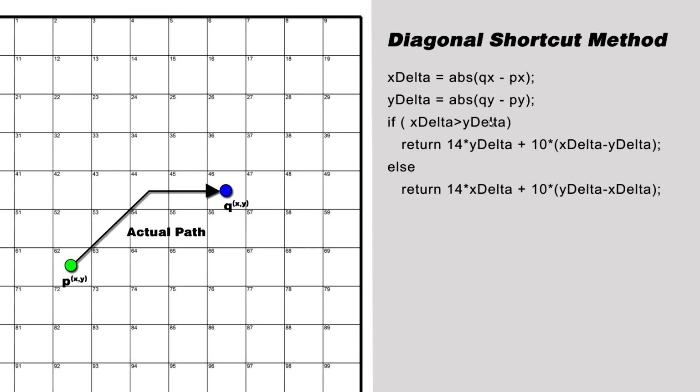So if x delta is larger than y delta, then we take y delta, which is the minor dimension of the offset, and we multiply it by 14. In other words, we say that this is a diagonal movement. But then we add on to that by subtracting the minor dimension from the major dimension, and what's left we multiply by our movement cost of 10. Remember, 14 and 10 are just the movement costs that we used for 1 unit of travel in our example. But in the case where this isn't true and the y delta is bigger, then we do the same in reverse. This time we take the x delta and multiply that by 14 and add on to that 10 times the difference between x delta and y delta.